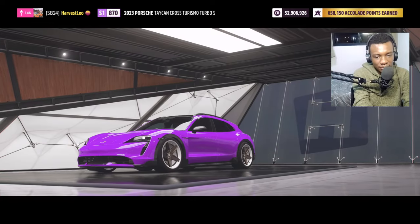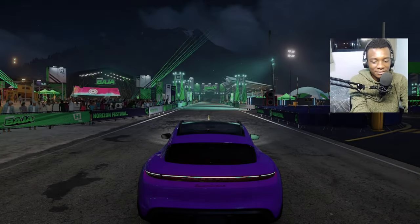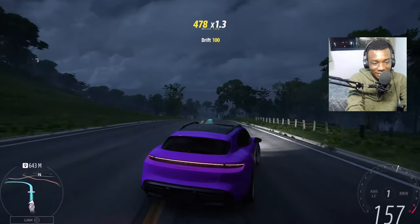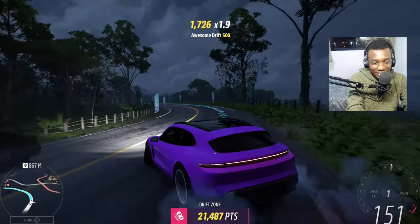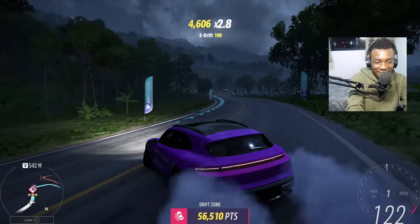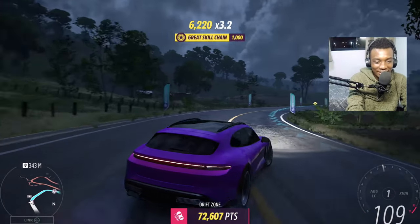I haven't figured out how to drift them. Let's see how this is gonna work. Like, I can't drift all wheel drive cars. I haven't tried. Okay, I tried, it didn't work out. I don't know if on this car it's gonna feel the same way. Now let's see if I can drift an all wheel drive car. You see, that's what I mean. Okay, you see, it wants to go straight. I can't drift all wheel drive cars. It just, I don't know what to say about this car.